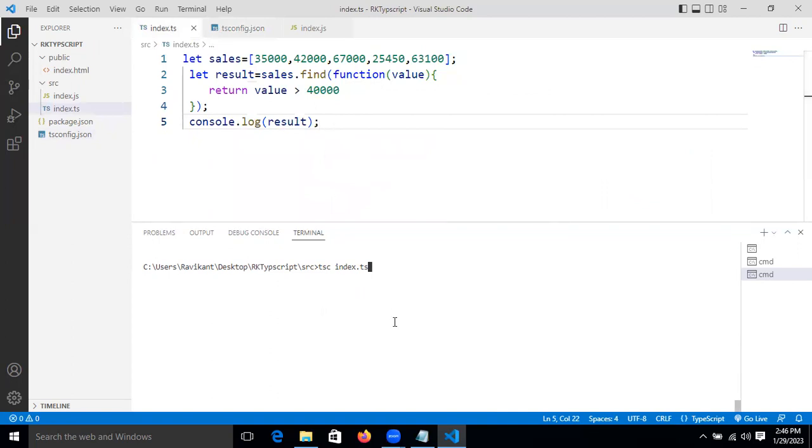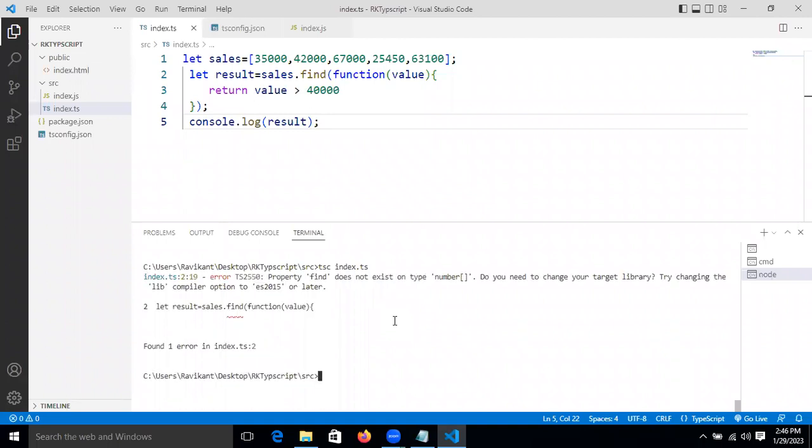Then why is it not working? Let's see. TSC 25: property find does not exist on number type. It's saying it does not exist on the number type, right? Then where is it available? Because we are checking the condition.